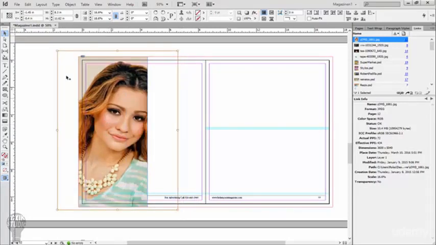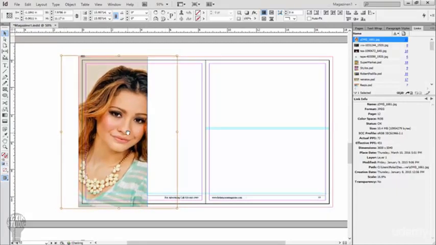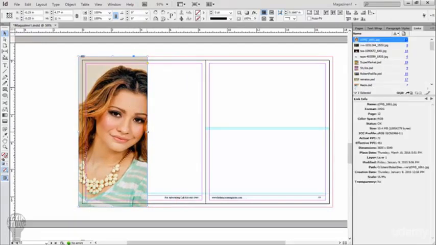Then I will do something like this. I can choose the arrows also. And look, the image is right there. We can see the brown lines out here.